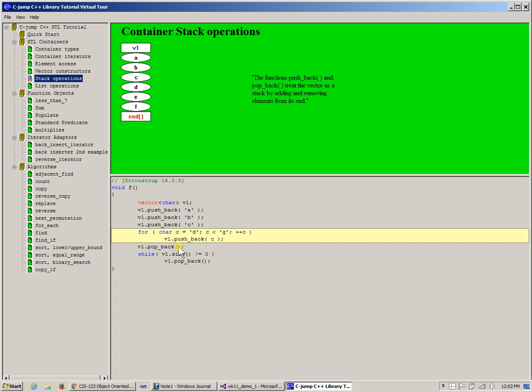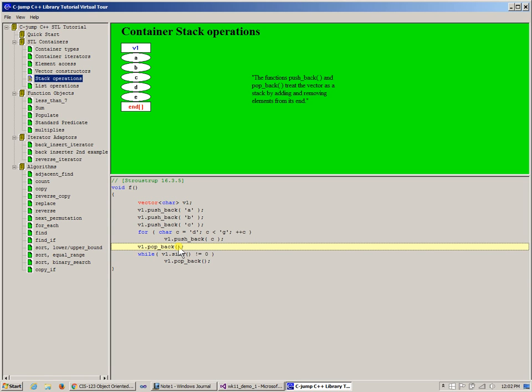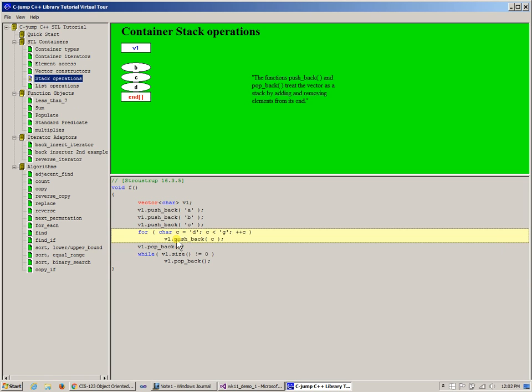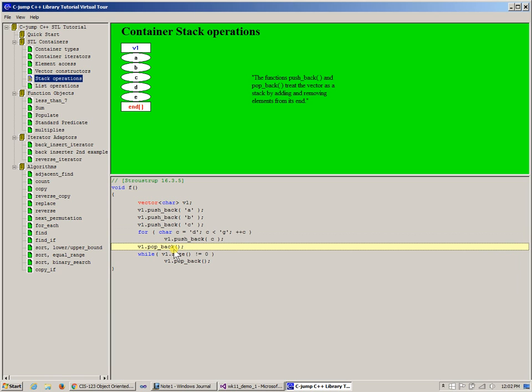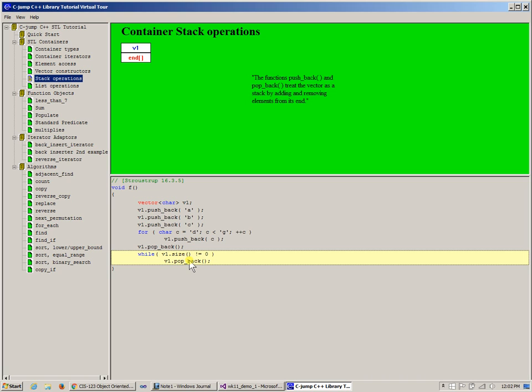And if you say pop back, it will actually remove an element from the end. So over here we had character F at the end of our container. If you want to remove an element, you can do it by saying pop back, and it just pops the element from the container. Then in the loop I will say, as long as the size of the vector is not 0, pop back. So that just shrinks the entire container, pops everything from this container, and it results in a vector which is now empty again. It was populated, but then became empty again.